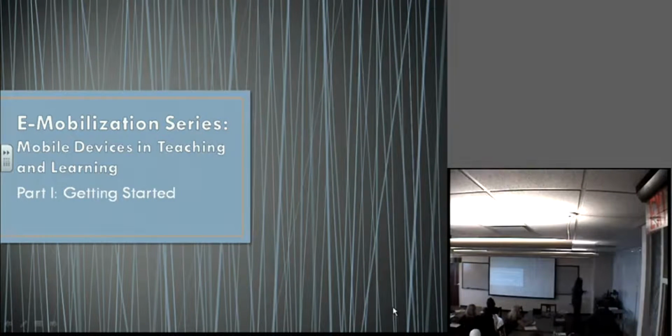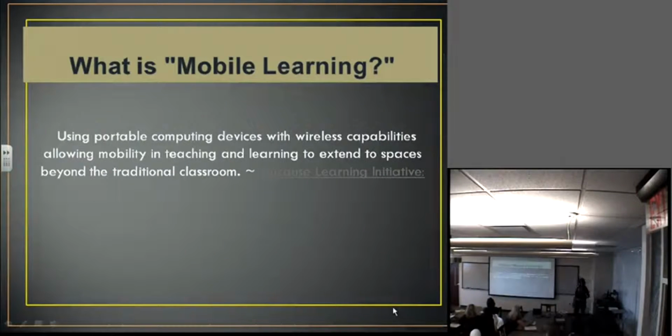Today, I want to start off by giving you a definition of what mobile learning is, according to the EDUCAUSE Learning Initiative. You can take a look at the definition there. But what I like to call it is anytime, anywhere learning and/or teaching. So being able to use these mobile devices to assist in the teaching and learning process helps us to extend beyond the traditional classroom environment. And so that's the definition.